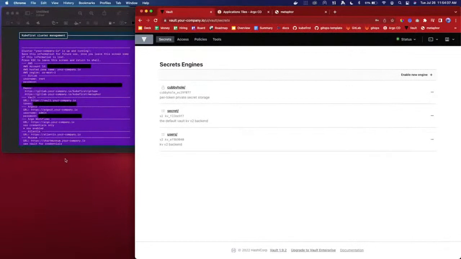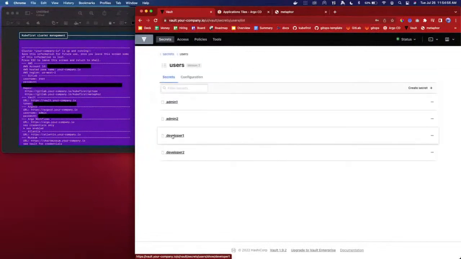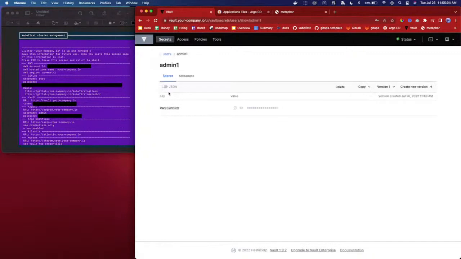There we go. So the root token that's provided to you right here in the output from Kubefirst, keep that real close to the vest. That's how you were able to provide your users with their initial logins for all the applications in Kubefirst. So before, when we submitted that pull request against the GitOps repo and had Atlantis running our infrastructure and telling us it was going to create some new users, it creates these users, admin 1, admin 2.